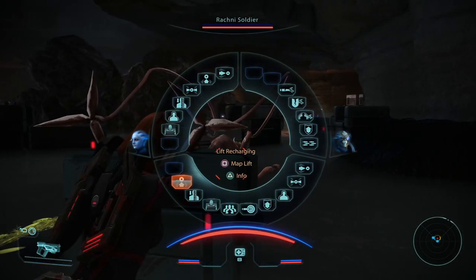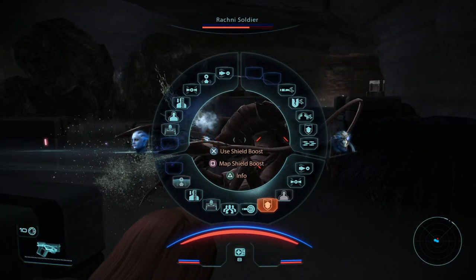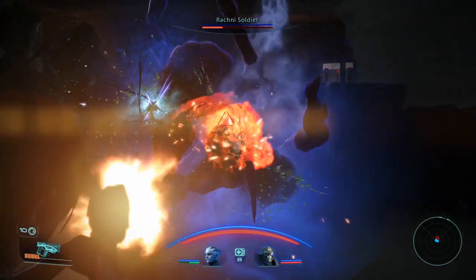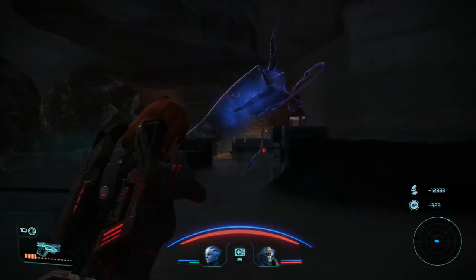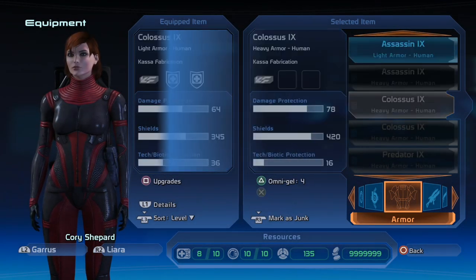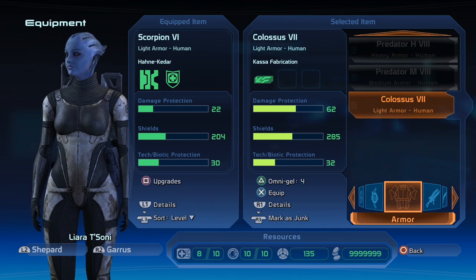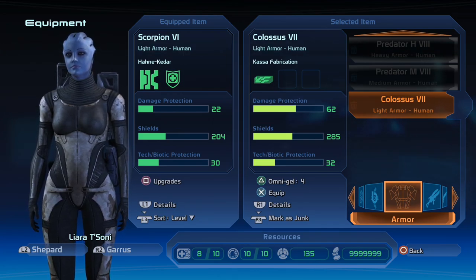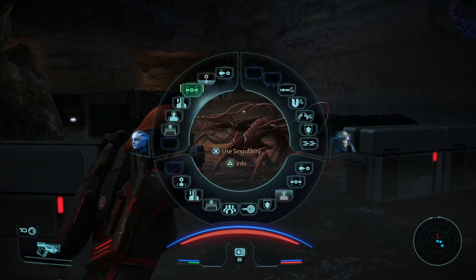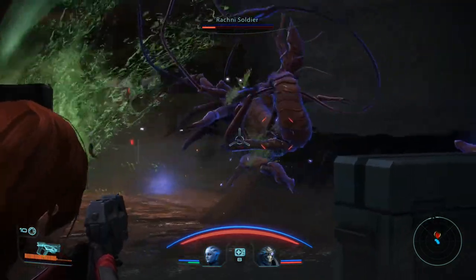And another Rachni spawning immediately behind us. Fortunately missing the stasis that we sent, so we'll go ahead and lift this one as well with Liara, so that we can finish it off all nice. Immediately equipping that Colossus 9 that we just picked up, as it's so very good. Liara equipping the Colossus that Shepard was just wearing. Another Rachni appearing, this time two of them. Liara's Singularity putting both of them into the sky.